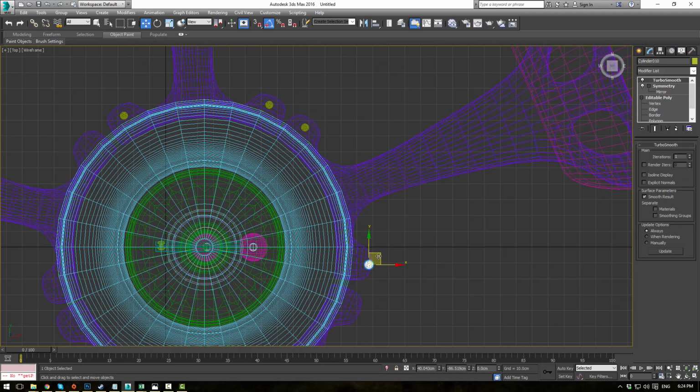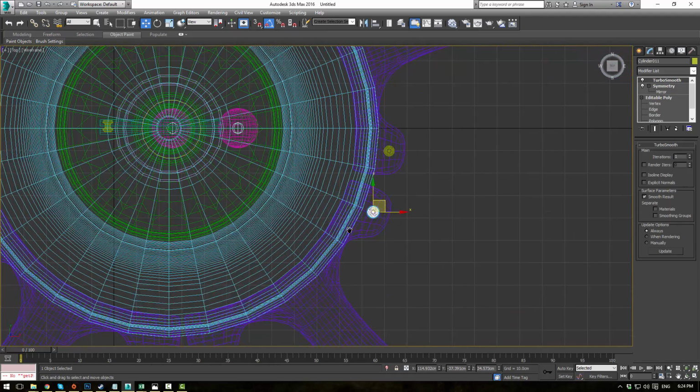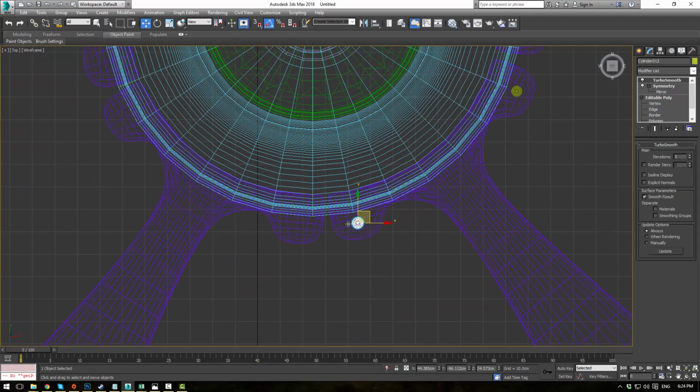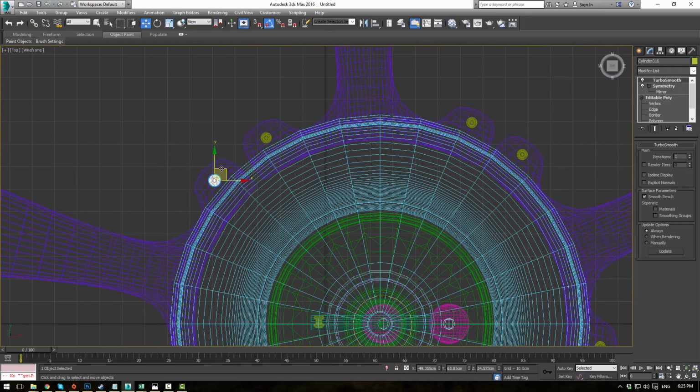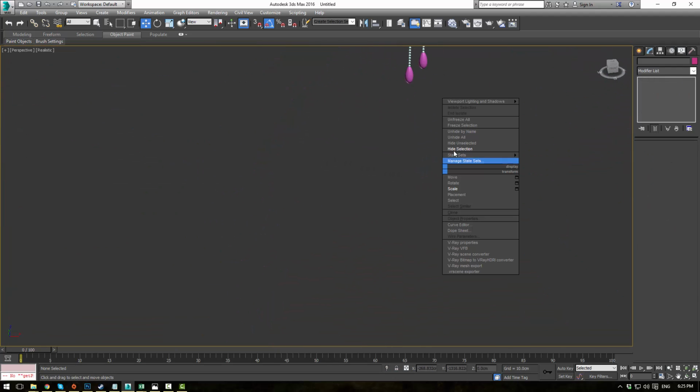Now, I would recommend doing this when you're actually copying them. It would make it a little bit easier for you, but doing it this way gives a bit more realism because holes are never perfect. So you can do this. Alright. A couple more to go here. Alright, there we go. Go back into perspective here. Let's unhide all.